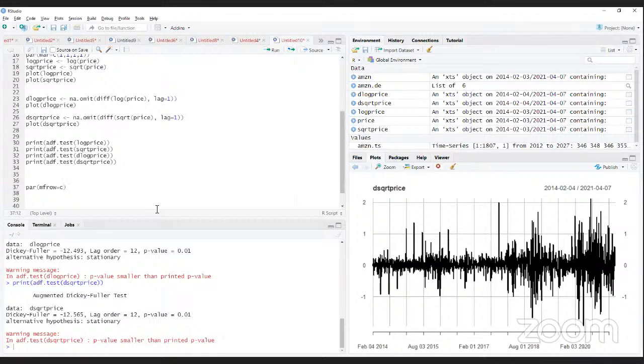This method is generally what I use for limiting the pixel size, as I mentioned to you. That's the only method that we will be using. We will be using the D-log price mostly in our data. So let's look at the ACF values and the PACF values for our D-log price. We will also look at the ACF and the PACF values for the differential square root price, but let's look at the ACF values.